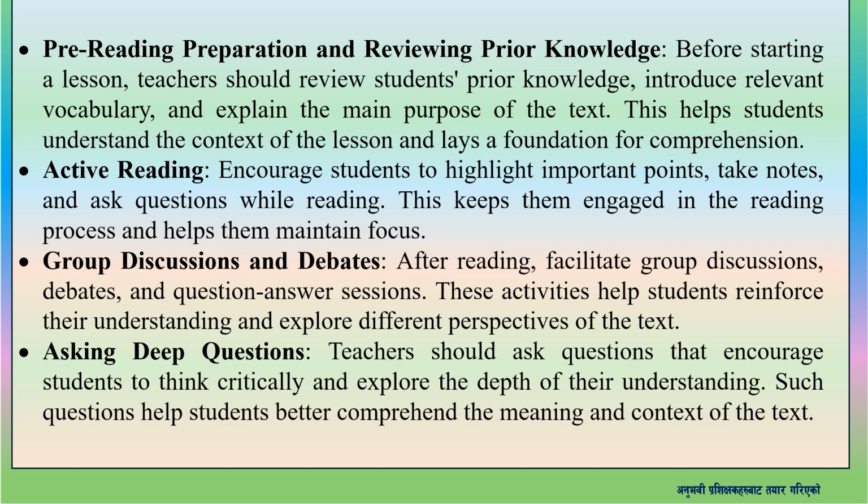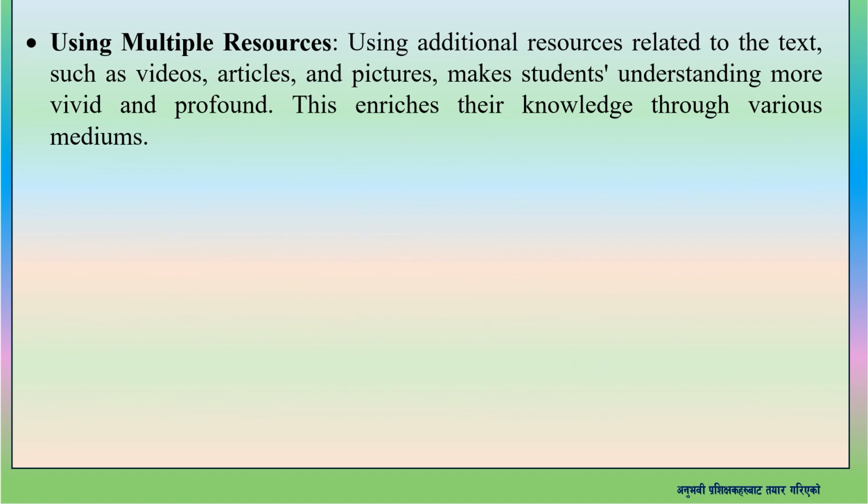Asking deep questions. Teachers should ask questions that encourage students to think critically and explore the depth of their understanding on different subject matters. These help students to better comprehend the meaning and context of the text. Using multiple resources. Various additional resources related to text, such as videos, articles, and pictures, can be used to make students' understanding more vivid and profound. This will increase their knowledge through various mediums.